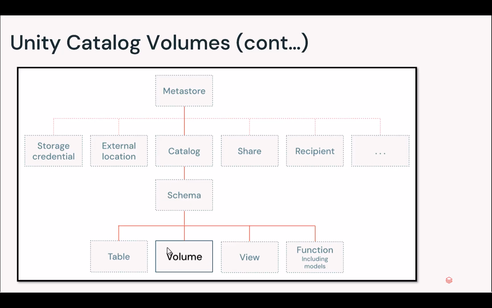So this is what it is, right? Volumes. You can create volumes, and this is primarily for non-structured or semi-structured data, NoSQL kind of data, where we have semi-structured JSON, CSV, XML, audio, video files, all will go into volume. And this is what we were discussing. Unity Catalog allows you to deal with all kinds of data in a universal fashion. And this is how it does it, right?